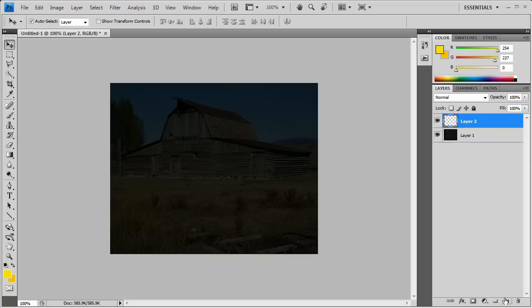Now you want to make a new layer, and you want to grab your polygonal lasso tool. So we get this, and we want to go around where we want to make the light shine out. I'm going to make this door look like it's open a bit. I'm lagging here a little bit, don't know why. So I'm just going to go around this door outline here and make it seem like the door's opened here.